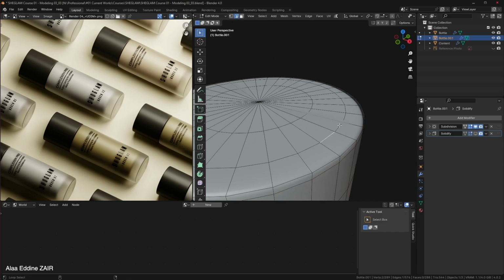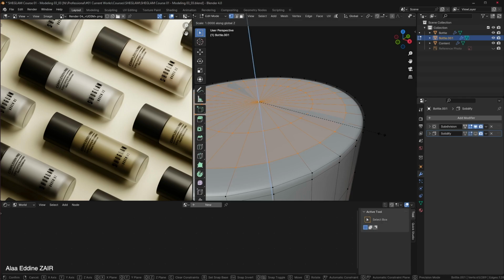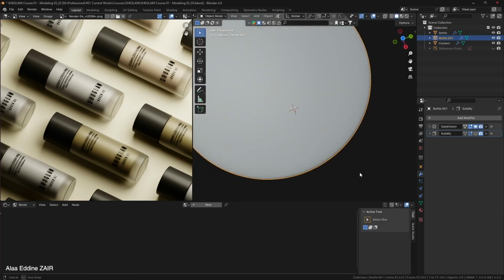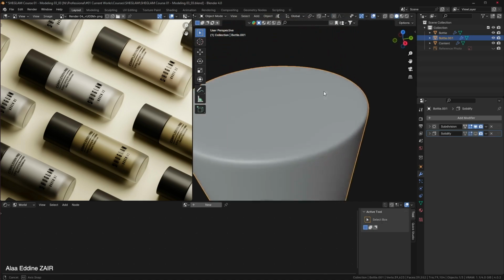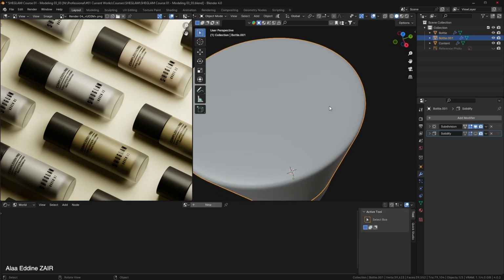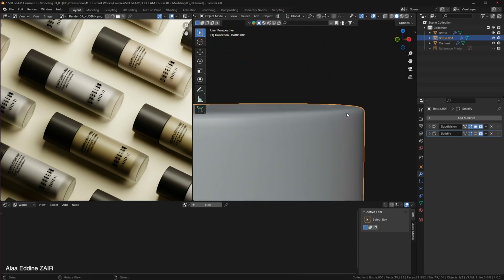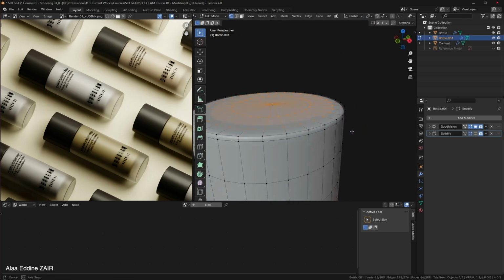Let's select all of these edges. And let's select that vertex there. S, Z, press 0. We had some discrepancies happening as far as the positioning on the Z-axis, and scaling by 0 fixed that for us.